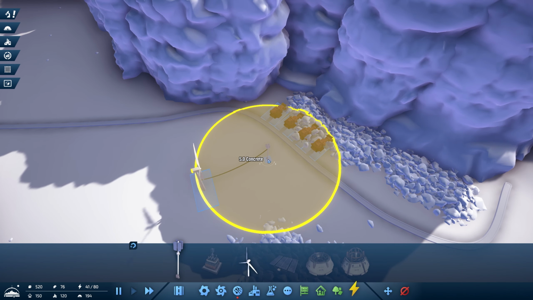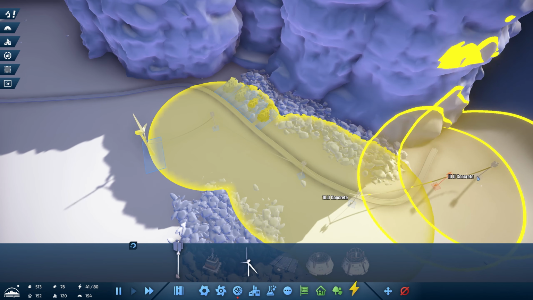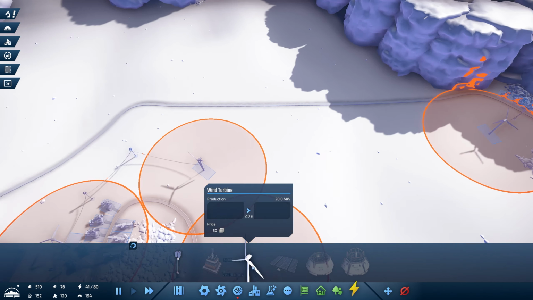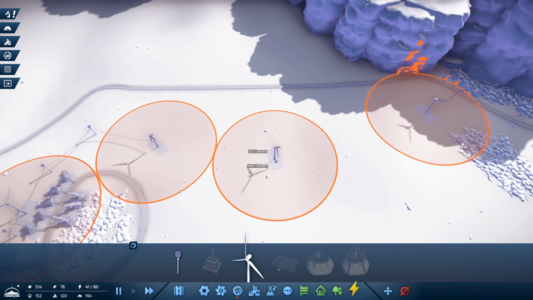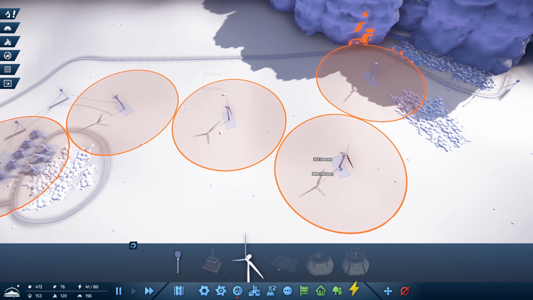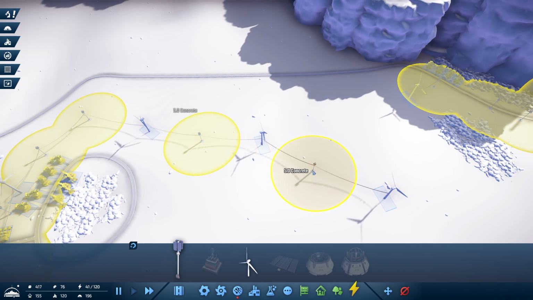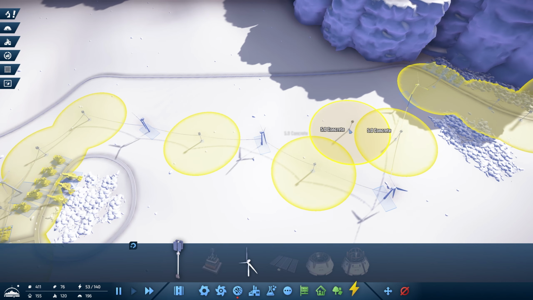Make sure we power those here. And while we're at it, we might as well make sure that we power the whole entire place here. And we can plop in a couple more wind turbines. Maybe one right here. And another one right there. And let's connect all of these together. Something like this here. Make it one big power grid.